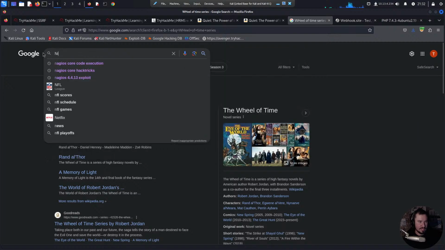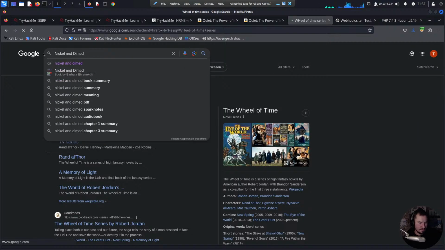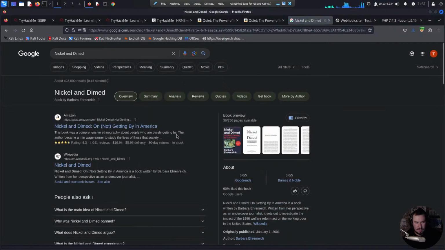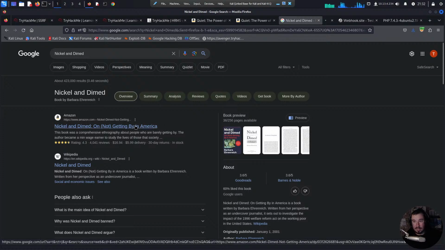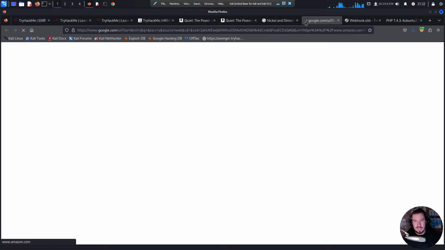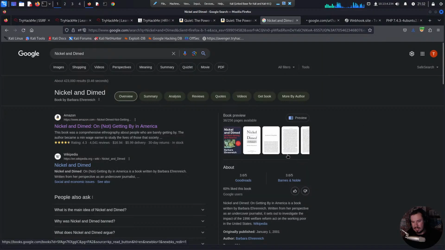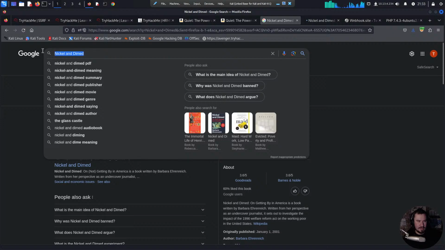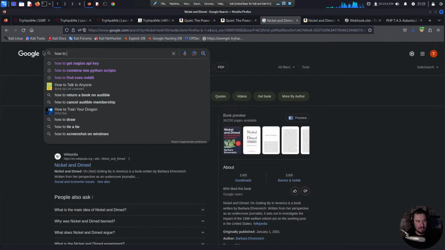I'm reading through 3 books. The other one is Nickel and Dimed. This is a great book too on not getting by in America. It talks about poverty and minimum wage jobs, kind of like sociology. I always have 3 books because I like to jump between different ones, but I always forget the names, so I just pull them up. I have a Kindle Paperwhite.